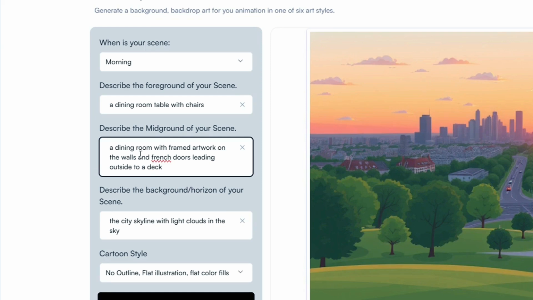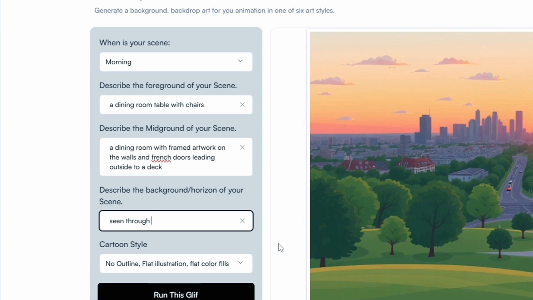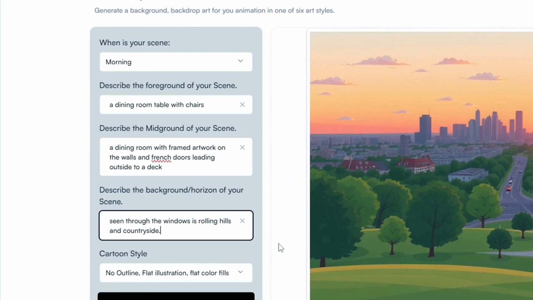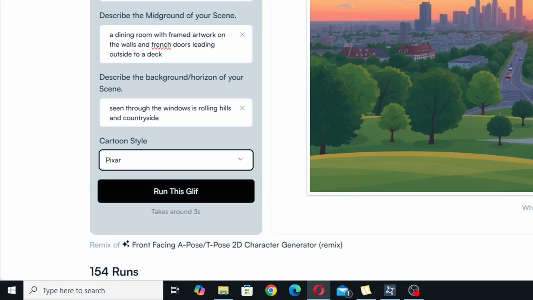I'm not sure if we're going to get the actual deck, but we'll see. And then for the background horizon, I found if you've got windows in your room, it's good to describe what can be seen outside the windows. So seen through the windows is rolling hills and countryside. And we might try a Pixar version of that and see what we get.